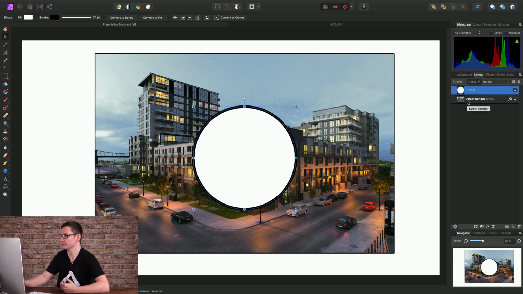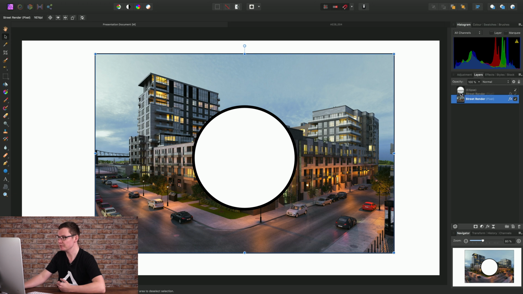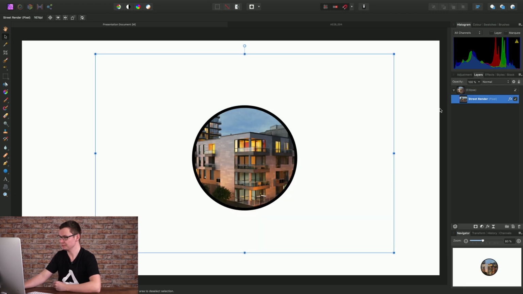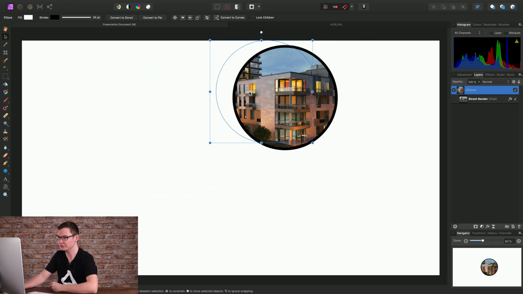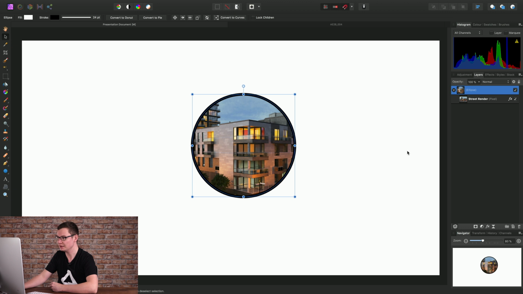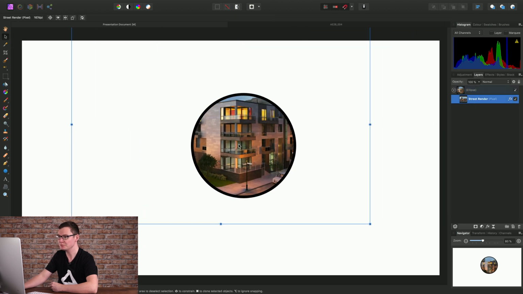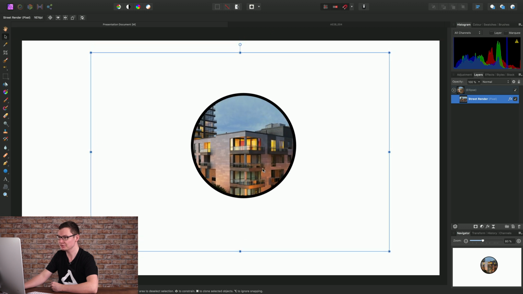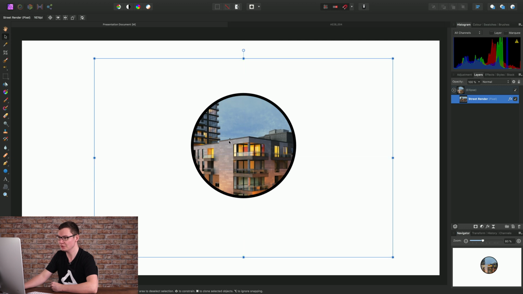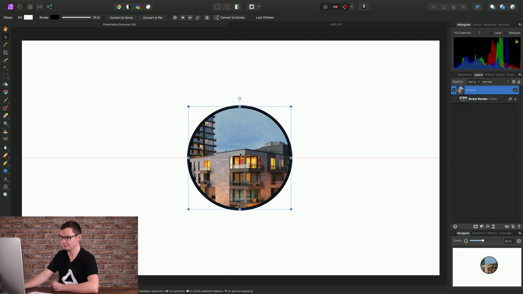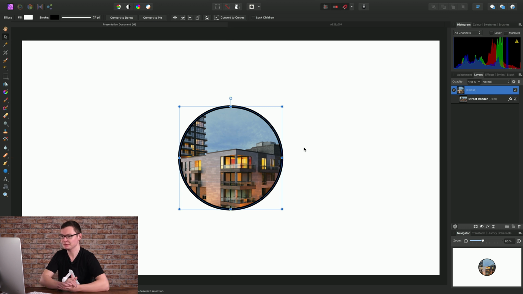So we could do this the other way around. We could offer the pixel layer to the ellipse as a clipping layer. Okay, so I just dropped it over the text area of the ellipse. And it behaves much the same as when we masked the ellipse to the pixel layer. Only this time I can select the ellipse and move it around. Or I could select the pixel layer and move it around inside the ellipse. So now the pixel layer is being clipped to the boundaries of the ellipse shape. Okay, and I'll just reposition that to the center.